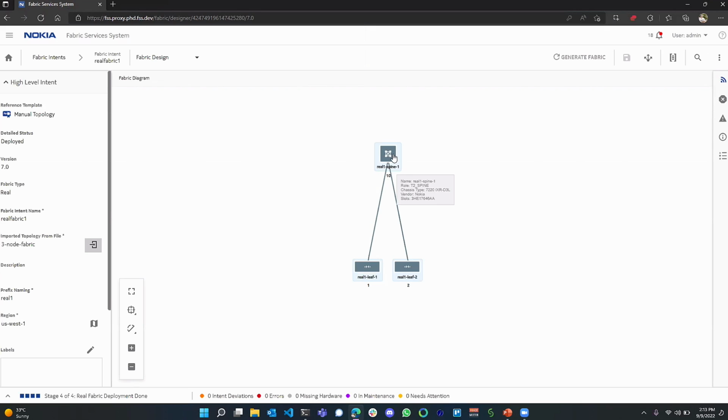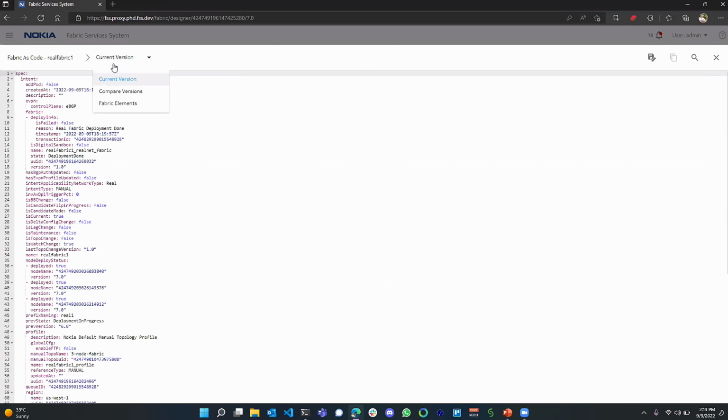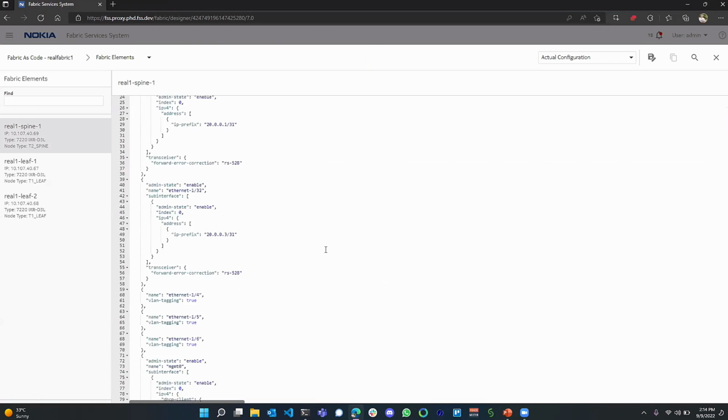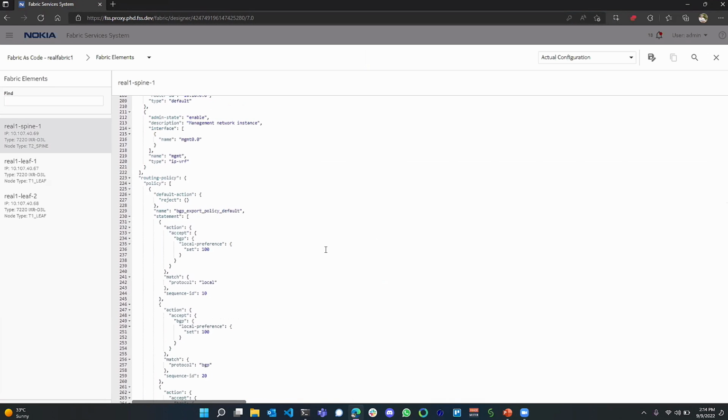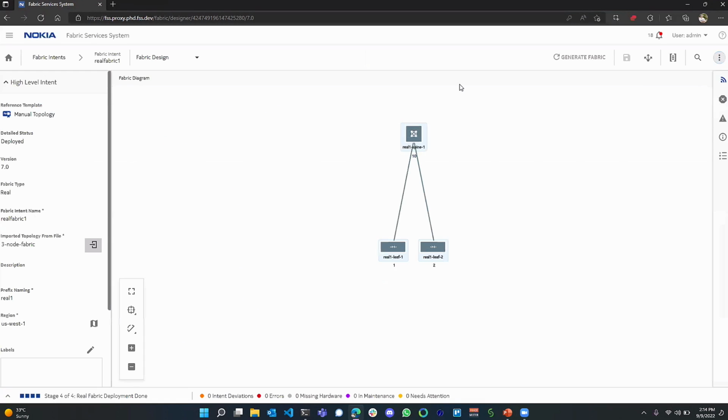And I've already provisioned all the inputs into the system from an intent perspective. So I've told it the IP pools it can consume IPs from. I've told it the ASs it can consume ASs from. And then the system has gone and actually generated all the configs on my behalf. I can look at the configs, right? So for every device, I can look at the configs. And then I've actually pushed this to my devices. So my device is up and running.